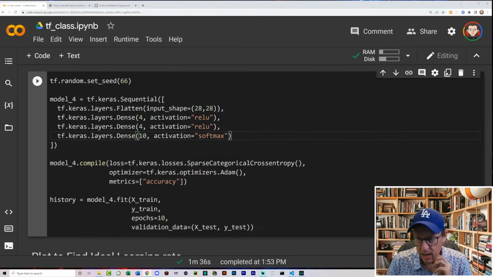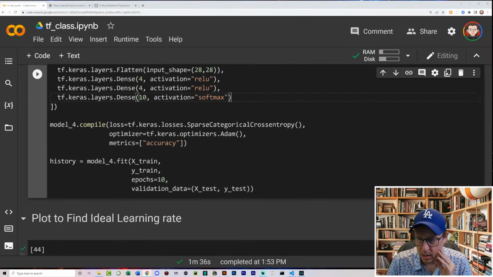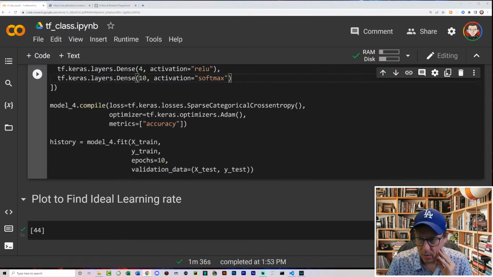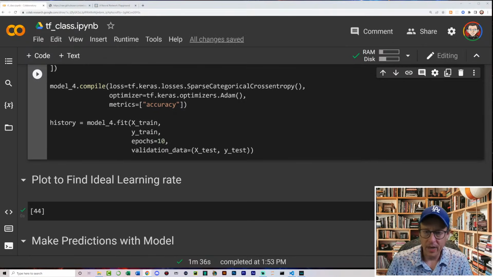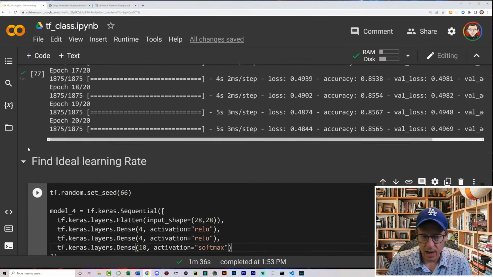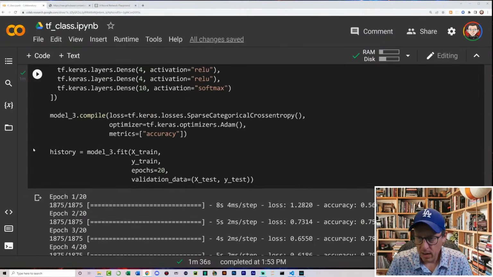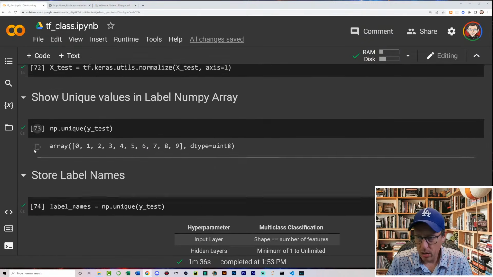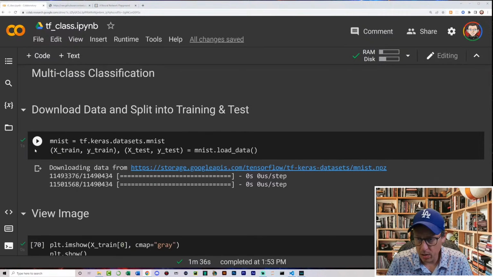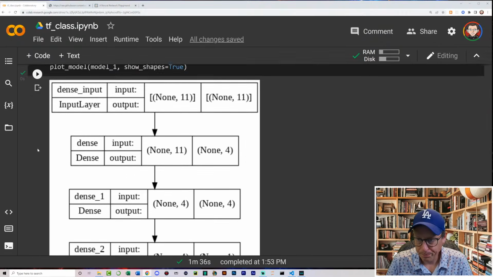We're using sparse categorical cross entropy. The reason we're doing that is the data hasn't been normalized. And Adam accuracy, obviously the Adam is not going to be changed because we're trying to find the learning rate. And we're going to do the same thing with the scheduler, so I'm just going to copy that. So let's come up here, so I don't have to type it all out again. You don't have to watch me type it out again.